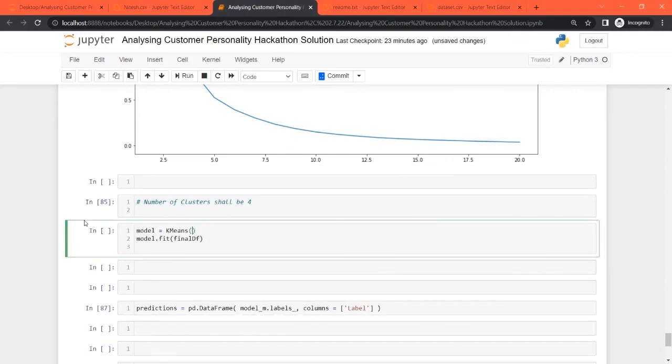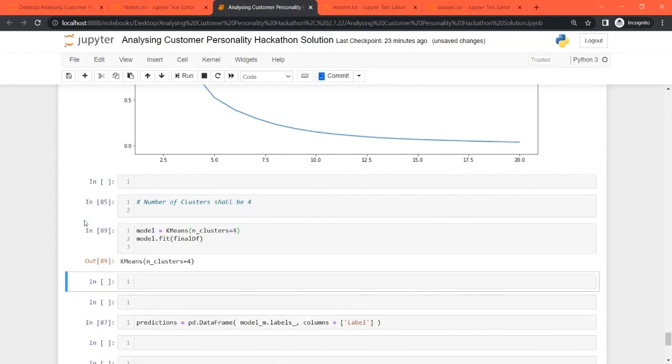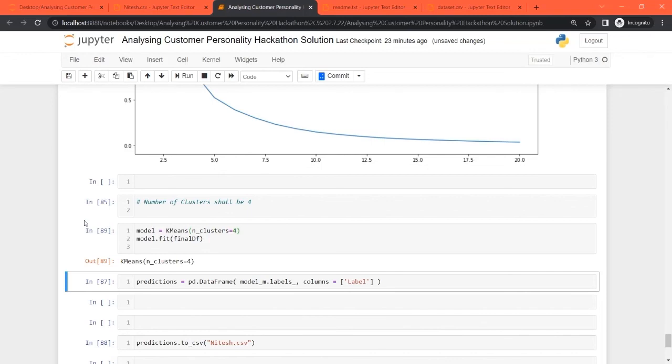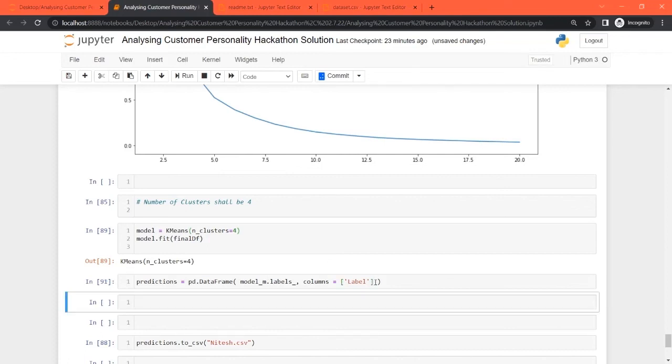K means with number of clusters being 4. When number of clusters are 4, my predictions are for 4 labels. When I'm saving the results, make sure index is equal to false.